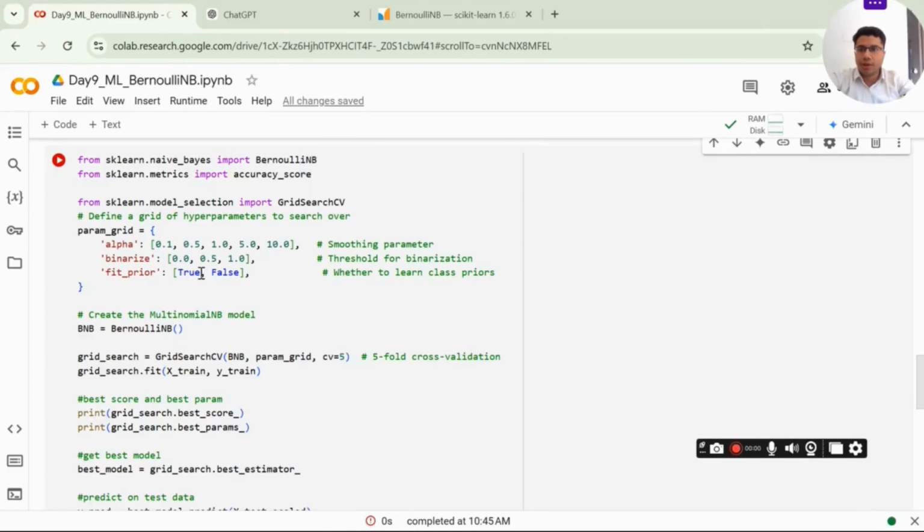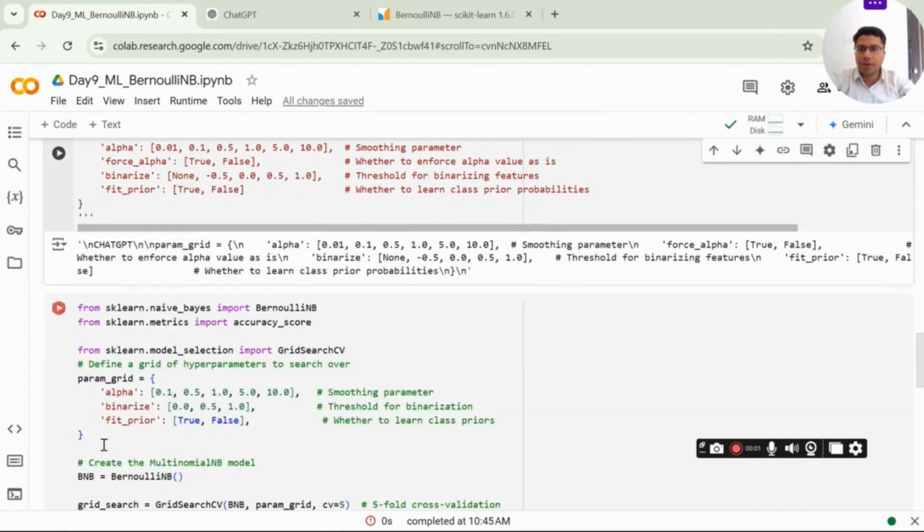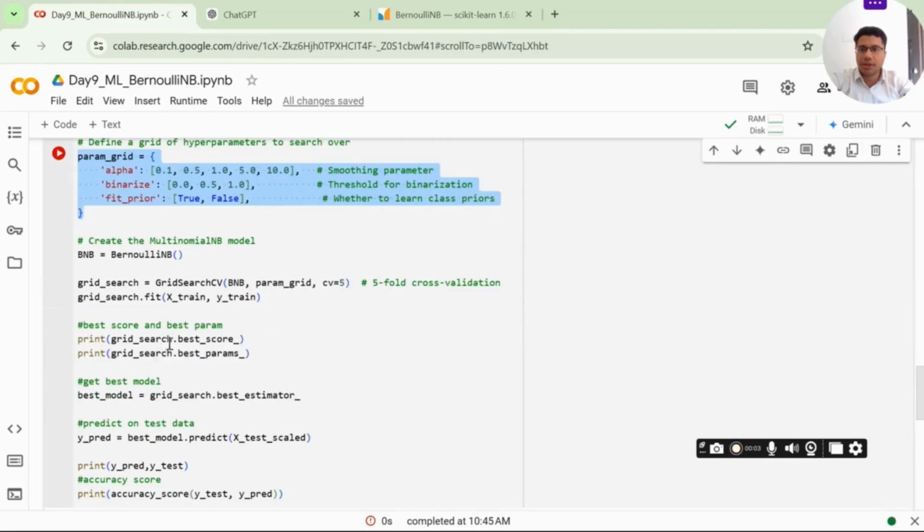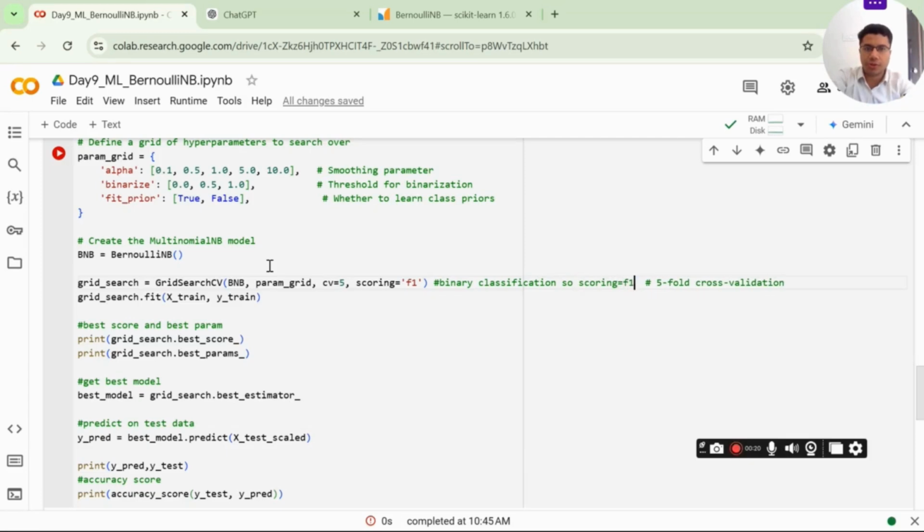Okay, so now that we have obtained the grid search, then the next step, we can take a scoring. We will keep it F1 since it is binary classification. So scoring equal to F1.